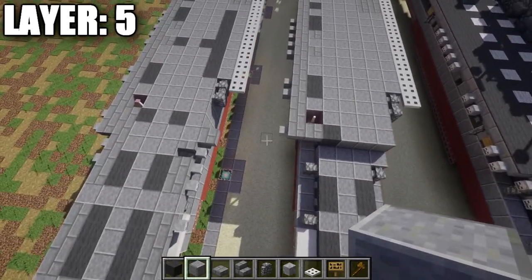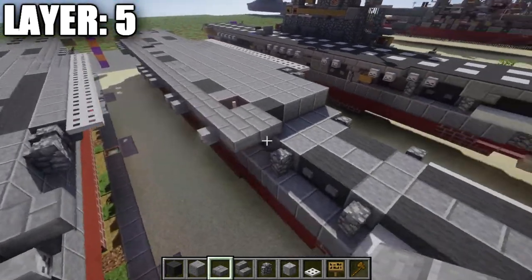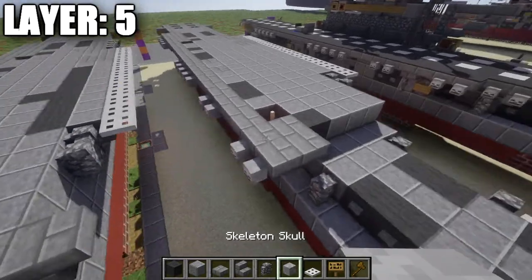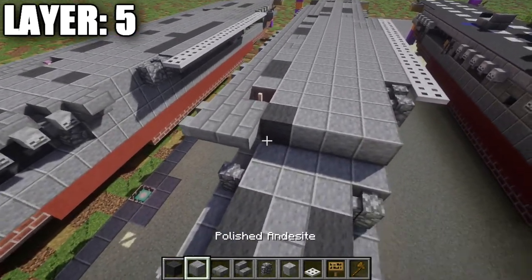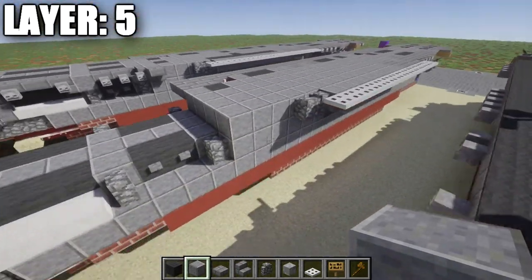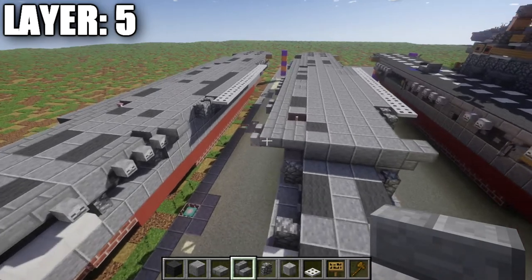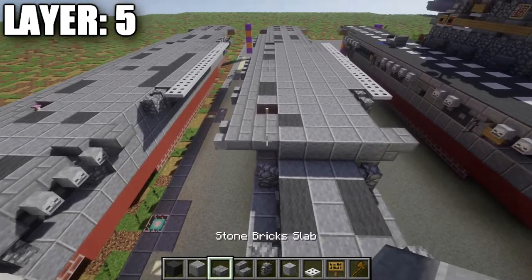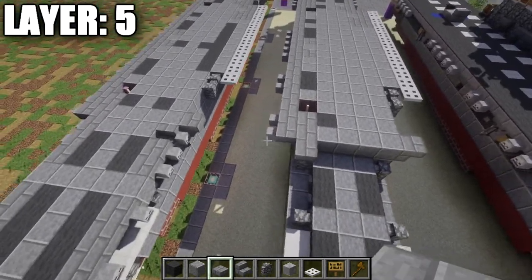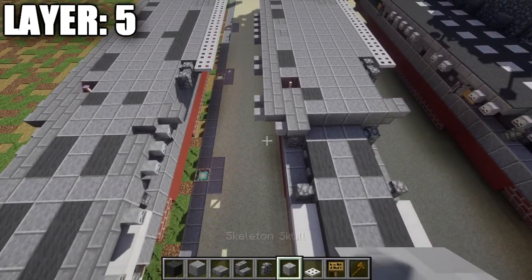Once that's done there, we're going to go ahead and grab our stone brick top slabs again. We're going to place down a row of 2, coming off these two right here, followed by a skeleton skull on the side, followed by a row of 1, 2, 3, and 4 polished andesite blocks to the side, and a stone brick upside down stair after that row of 4 like that. Once that's all done, we're going to place down a stone brick top slab, coming off this one right here, on the left side like that, with the skeleton skull coming off the stone brick top slab.